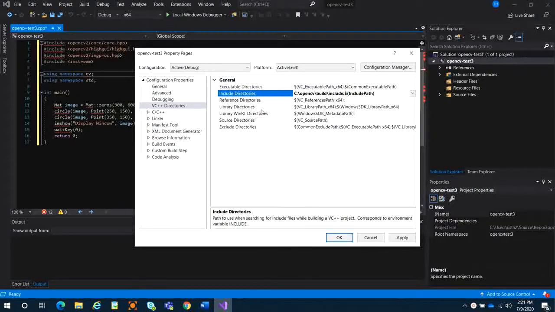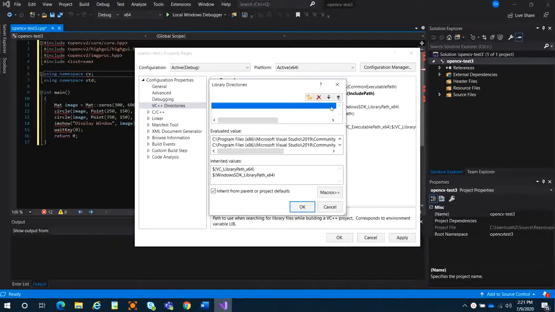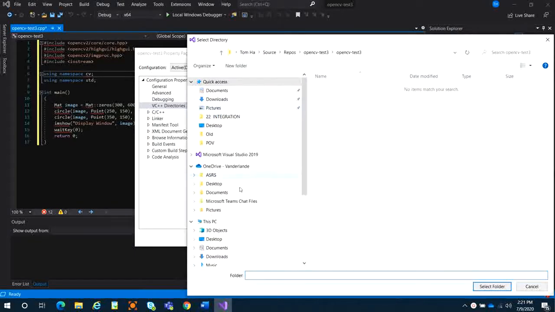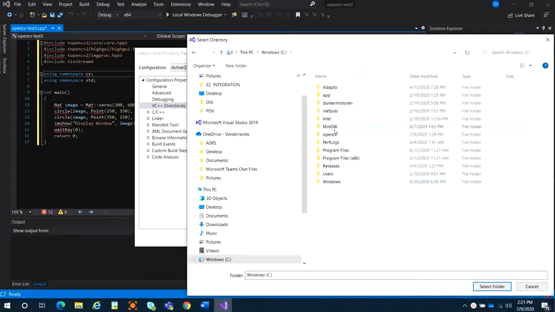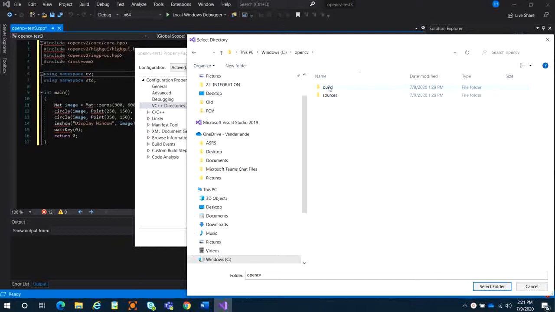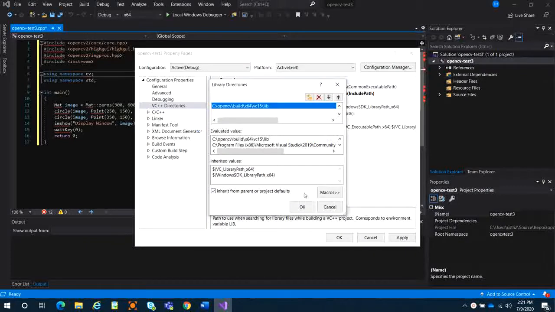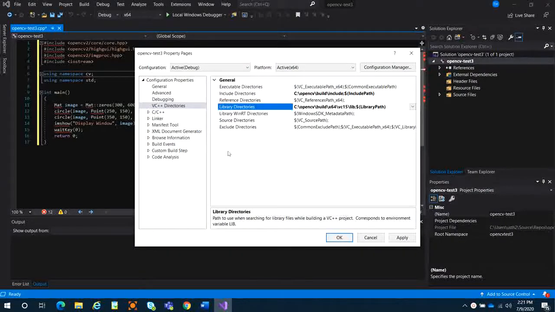That's the first one. The second one, you go to library directories, do the same way, click edit, go to C drive, folder OpenCV, build, x64, VC15, lib, and you select. Okay, one more step.